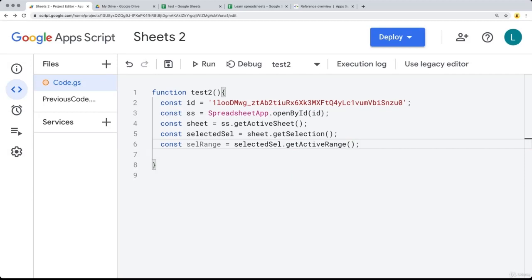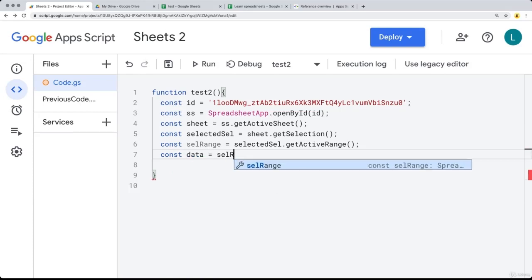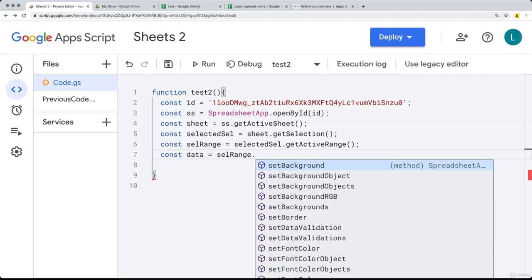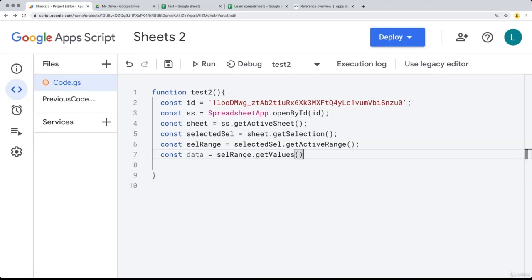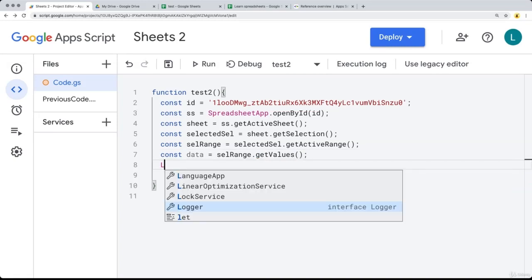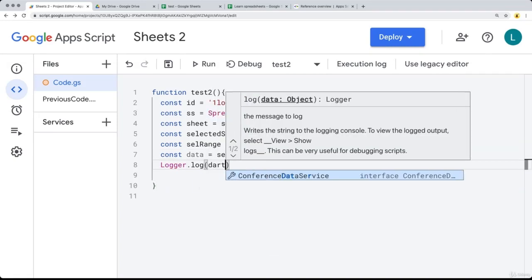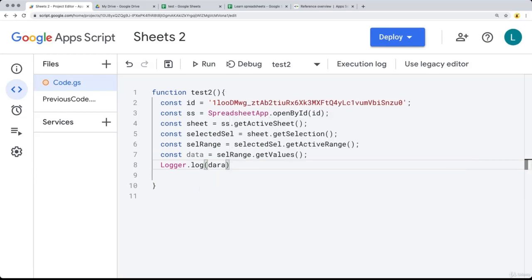And then finally, if we want the data that's contained within there, we get the range just as before, and then we do get values. And that's going to return the multi-dimensional array of all the values that are within the selected range. And that actually should be data.